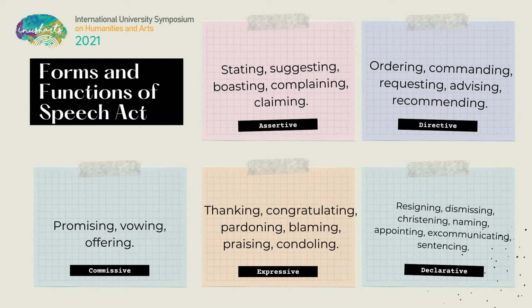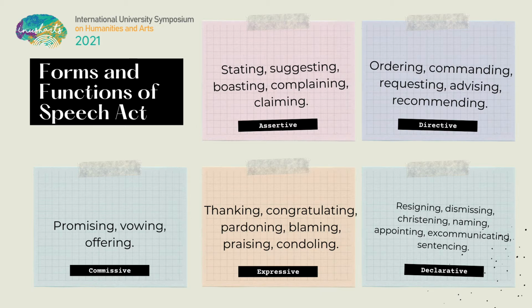Austin's speech act theory was thought to be far too generalized by some experts, resulting in several more defined speech act theories. American philosopher John Searle then put forward a further detailed version of the speech act theory, in which he stated there are 5 forms to each speech act, which are assertive, directive, commissive, expressive, and declarative. These forms are followed by communicative functions.